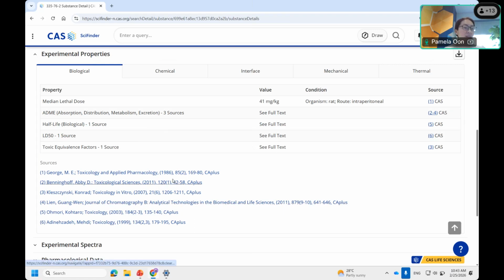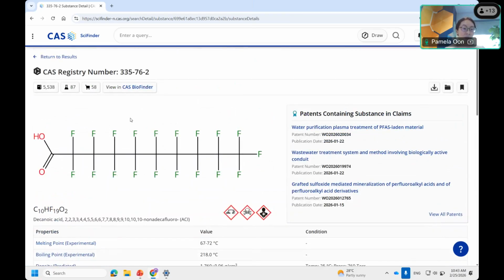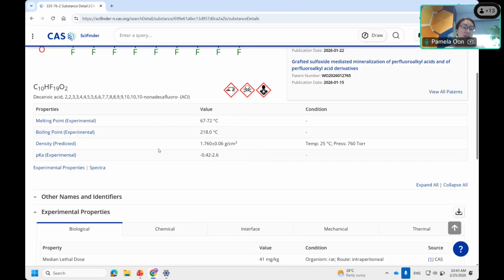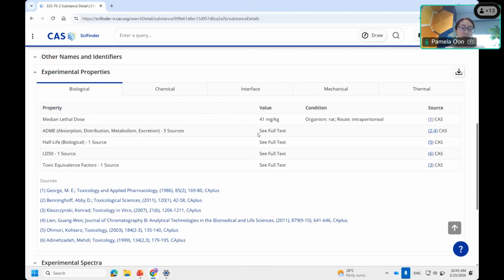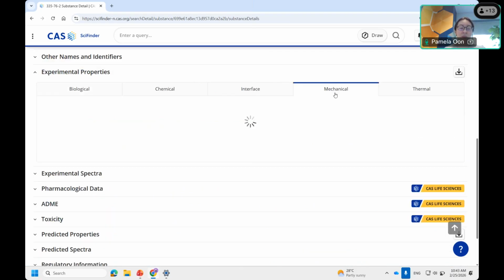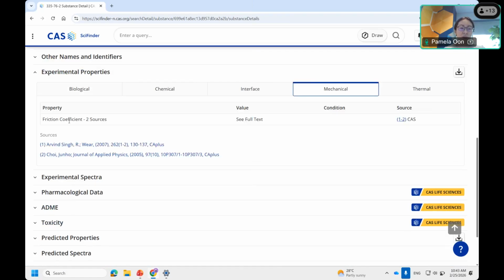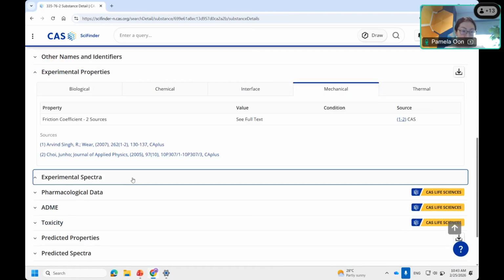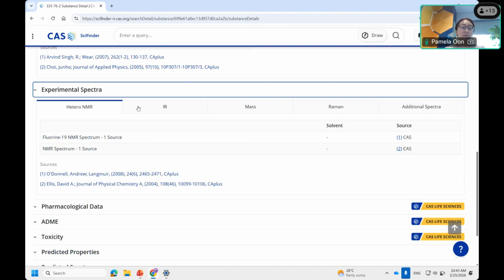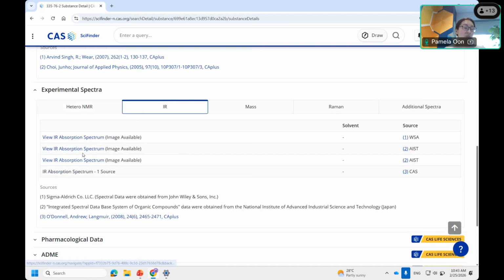So I would say if you find something and it says that this is not available, still do click into the detailed view for the compound that you're interested in, and then check the property box for these sort of reference links. The same thing for mechanical, all these would not be searchable. Spectra as well. If there's a hyperlink, you can search for it directly. Later on, I'll show you an example.